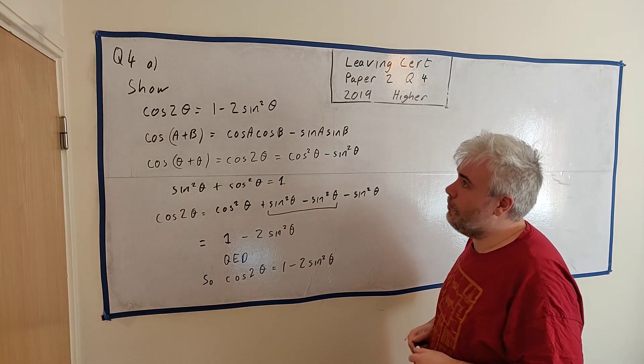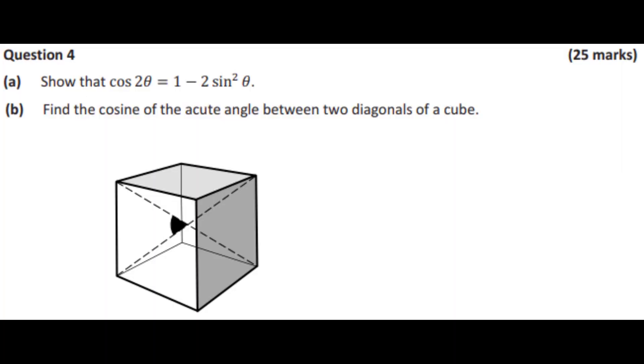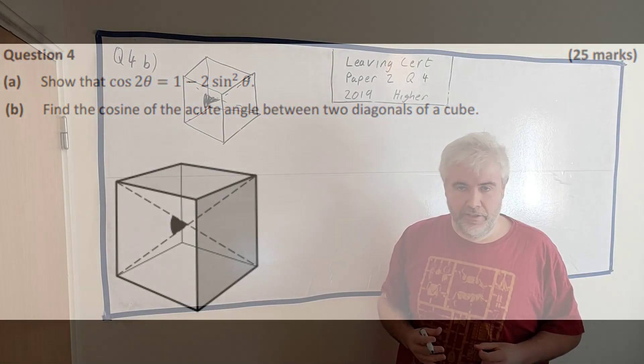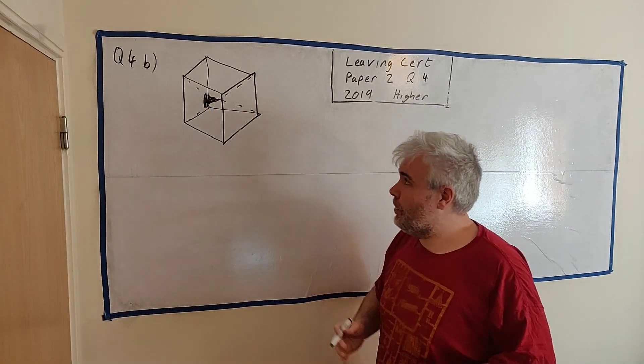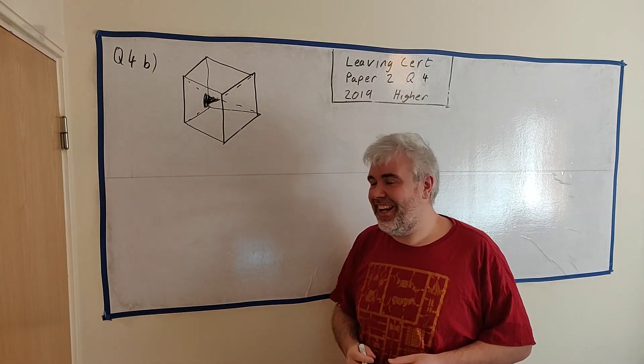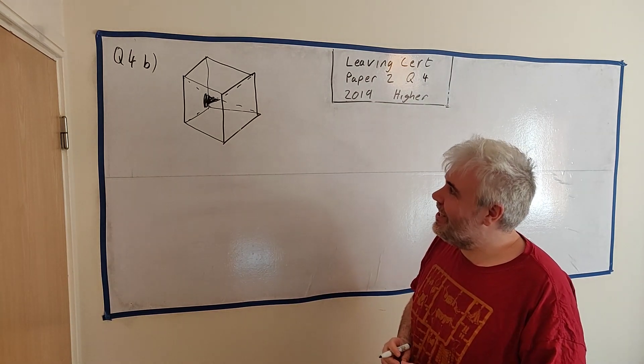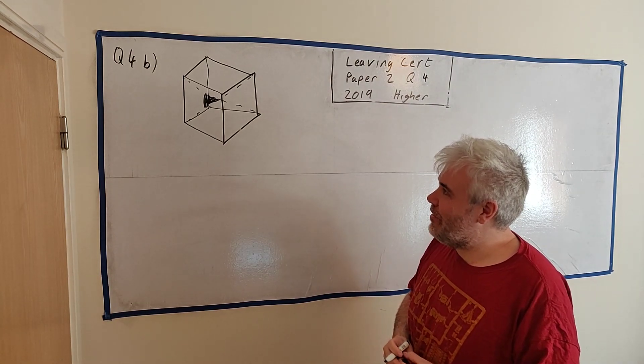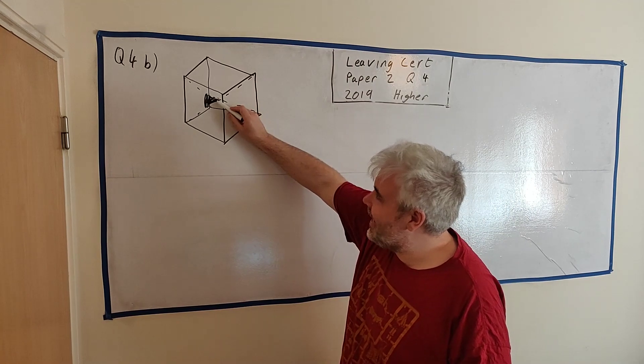I'll rub this out and we'll go to part B. I'll put the question back up on the screen so we can all see it before you see my attempt at drawing it. So once again, they're asking us to find that center angle. Now here I have it up on the screen. Apologies, it's not as good as the drawing in the question.